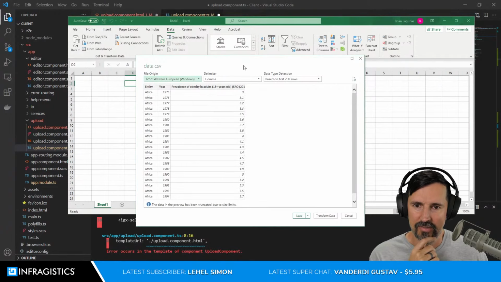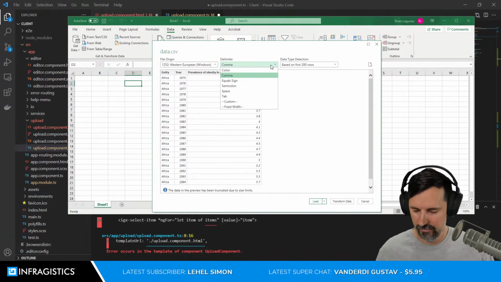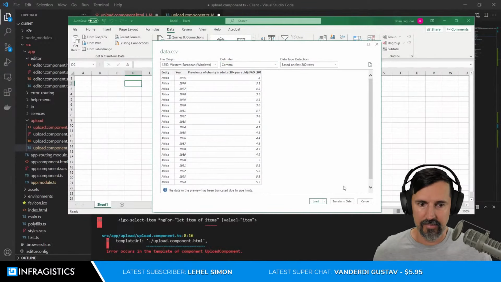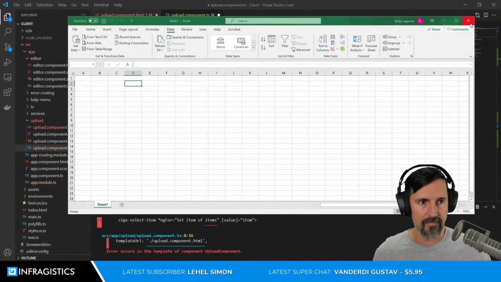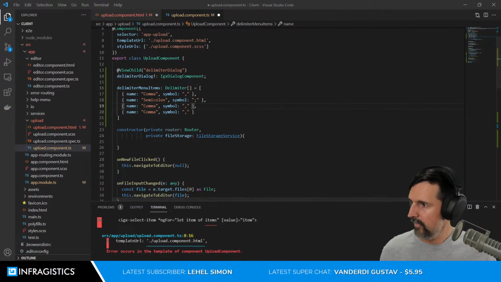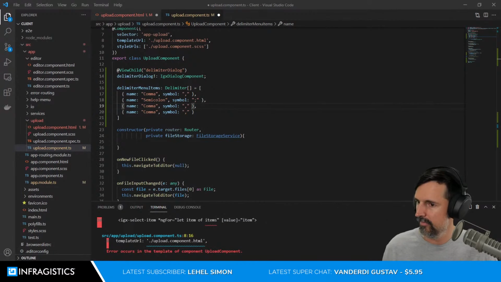What does Excel support? We have comma, equal sign, semicolon, space, tab, colon. Just take a screenshot of that. And all I did was I pasted it here so I can refer to it. So I'm going to drag it over.